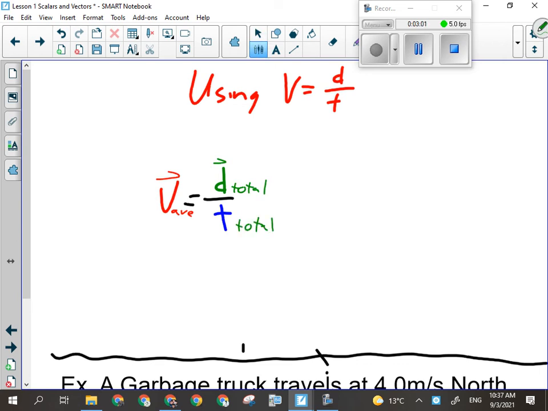So what that means is I need to know the displacement in each part of the trip and the time for each part of the trip. Okay? It's not as simple as, oh, I know the velocity in part 1 and the velocity in part 2. I'll just add them together and divide by 2 because that's how I got taught to do averages when I was 12. Okay? Why won't that work? Why won't adding the 2 averages, or adding the 2 velocities together, dividing by 2, get you the average velocity? There's only one situation where it would work. The other 99% of them it would fail.